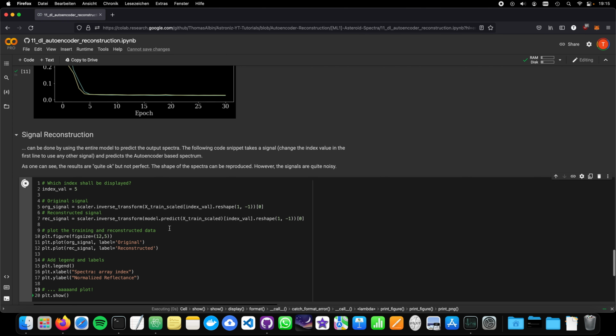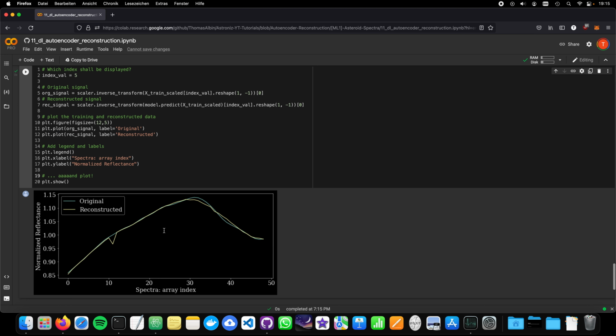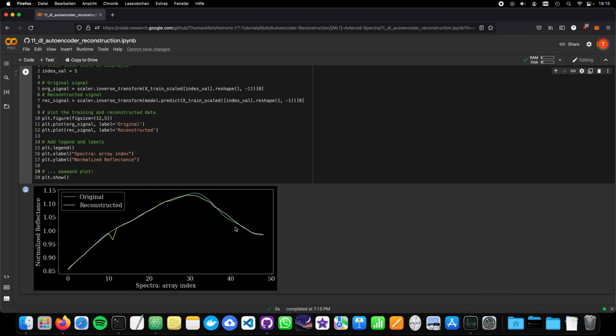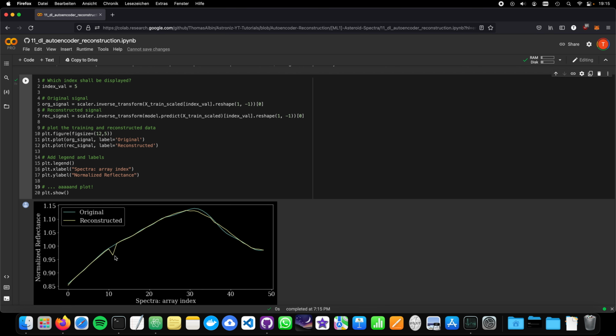So let's take a look. And there you go. So this looks pretty nice. I mean, it's a little bit noisy here, and this spike here is where all values have been normalized. In all spectra, you will see this small spike here because the neural network tried forcefully to return the value 1 all the time, but it somehow failed. And since our compression is 2-dimensional only, this is a good case, but there are way worse cases.